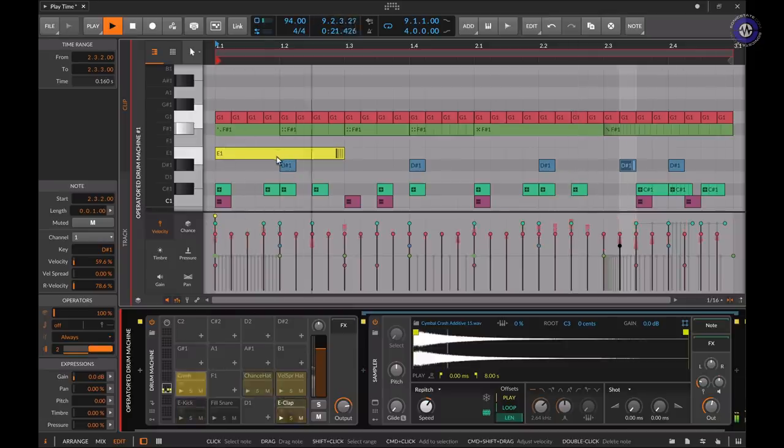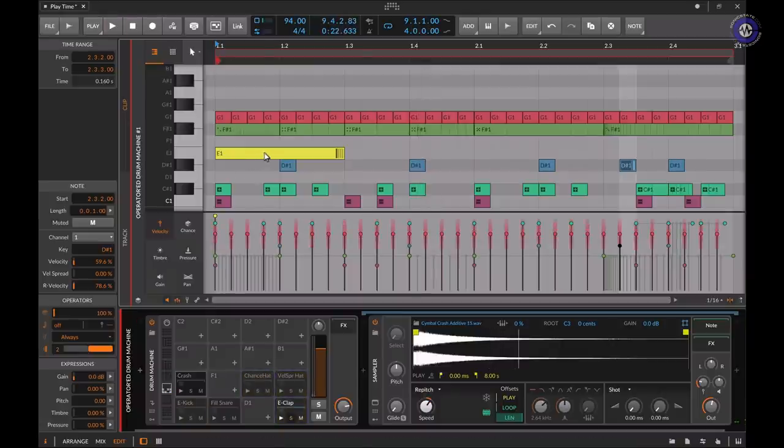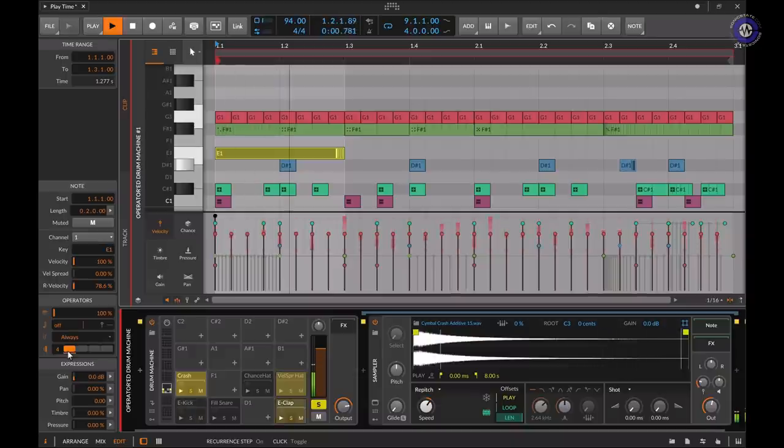One other example tied to that, and maybe the most obvious example, is the crash cymbal. I'm going to add that to the clap so we can hear both for now. What is the crash cymbal set to? Please play on the fourth one, and do not play every time this two-bar clip loops around. So it'll be triggered the first time around, and now it's going to wait a while, and I didn't have to expand or print my clip out to be longer. I can just manage these relationships here.